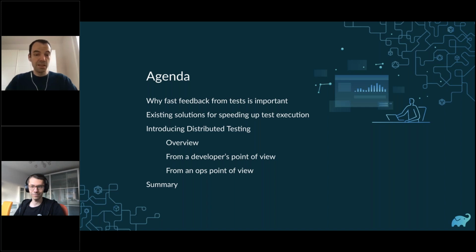After that's done, we're also going to take a different angle and take a look from an operations perspective. How do we deploy these agents? What do we need to know about security and so forth? Last but not least, of course, we will summarize the key features of distributed testing in Gradle Enterprise, and we will discuss next steps.